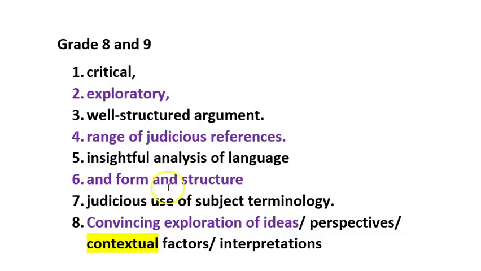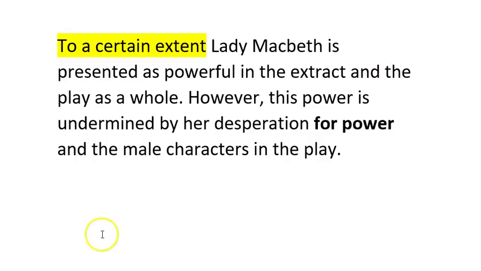Yes, not as a separate paragraph just to say, hey, look, I'm doing context, but context woven in like embedded quotations. You will notice that it's a well-structured argument because the student said what their argument was going to be right at the start. Let's remind ourselves how he or she did that by saying that they were going to agree to a certain extent, and then arguing that although she is presented as powerful, this power is undermined by her desperation for power and the male characters in the play, this idea of the patriarchal society uniting against her. So a brilliantly argued essay. It's not perfect, but grades 8 and 9 don't have to be perfect, as I hope you can see.